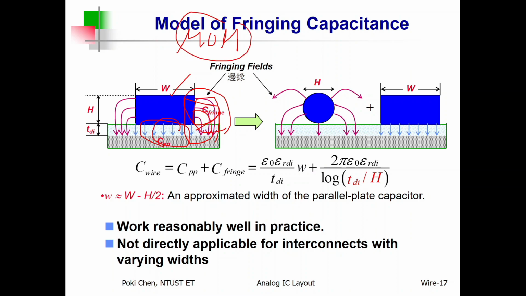MOM, OK, MOM, it hopes to make great use of this fringing field to raise the capacitance per unit area. OK, for fringing field, we are afraid of it very, very much for wires, but we like it very, very much for capacitor. That is the major idea for MOM, right? Metal oxide metal. It is really, really good for such kind of MOM capacitor. In brief, MOM capacitor tries to take advantage of such fringing field as much as possible.